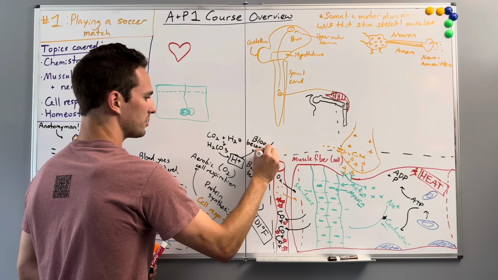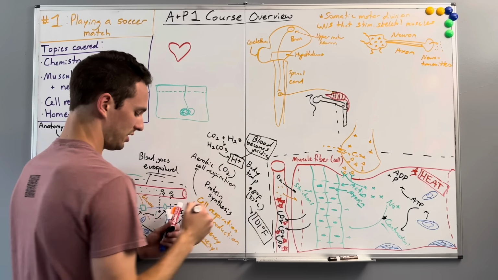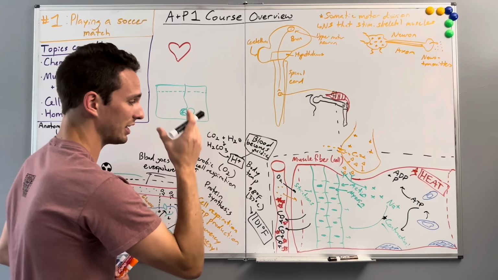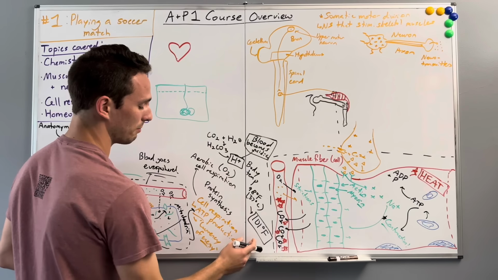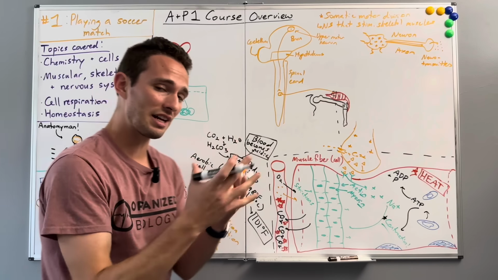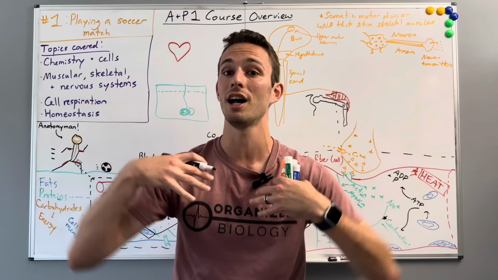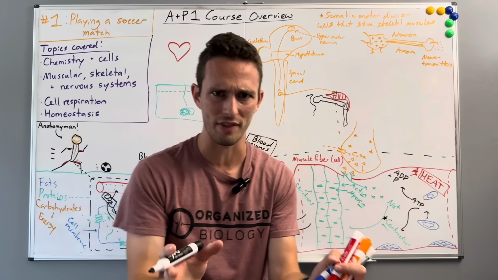So blood becomes acidic. Now, what do we have here? We've got your blood becoming acidic. You've got your body temperature at 101. Both of these things are homeostatic variables that you need to keep in a constant range in order to stay alive. You've probably learned about that or heard about that before.